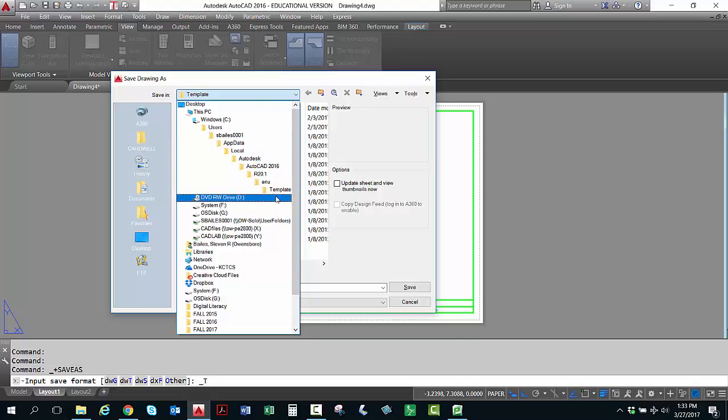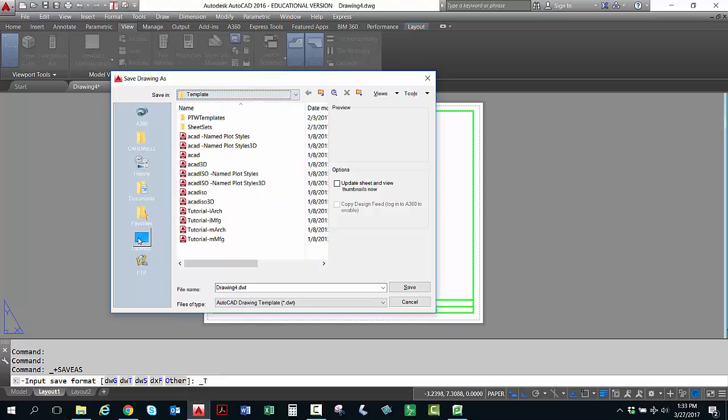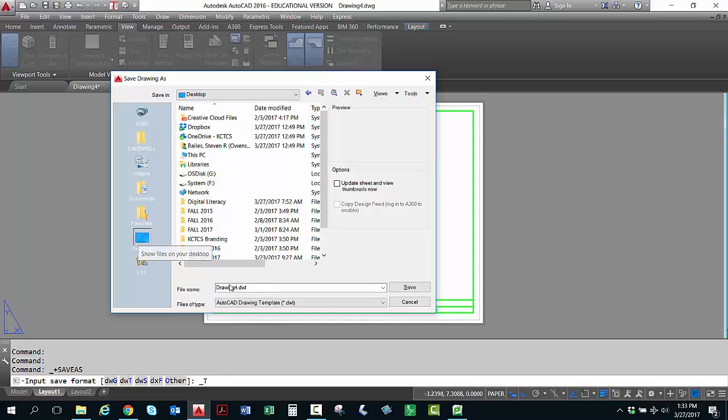So when we save it, it's going to save it way down into your hierarchy of your hard drive. So just be aware of that, where it's located, by doing that little drop down. Or you can go to the desktop, just left click on it, and in here if you have created a folder where you're saving all your drawings, you can then save it in there.